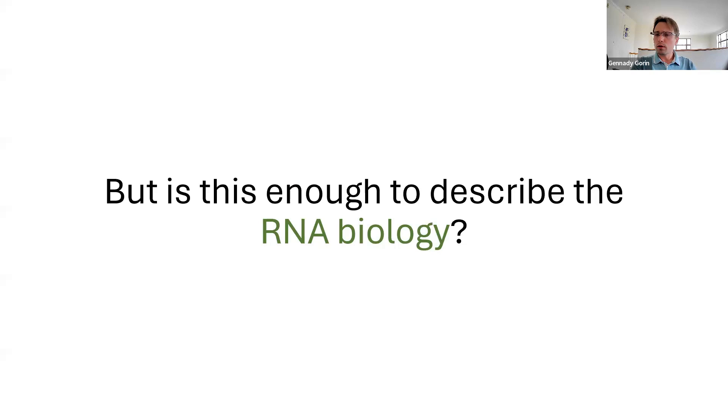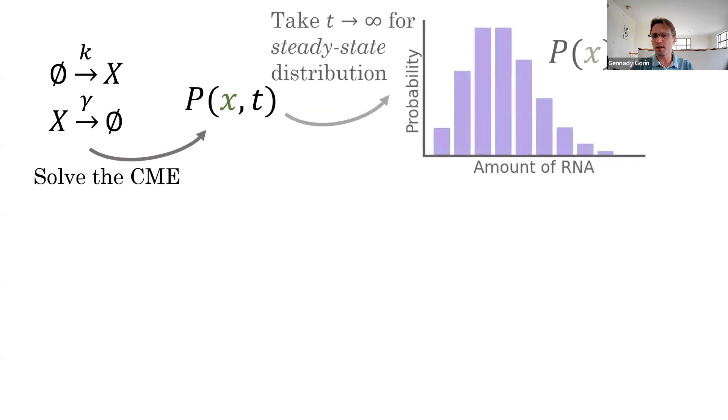And we've written down the model, convinced ourselves that it gives reasonable results in terms of its variable space, but we still don't really know how well it matches the real data. And it turns out it's still not quite enough. To understand why we need to do the math, it turns out if we set up this system and solve the master equation, we get some distribution. And maybe it depends on initial conditions, but at steady state, it doesn't.